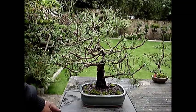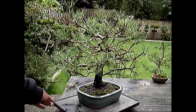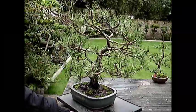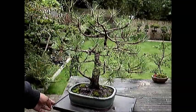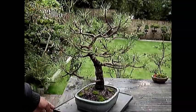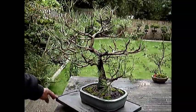It's all done, and this is the full view of the tree and a 360 degree turn. It does look much better in this pot. It is slightly larger than the original pot that it was in.